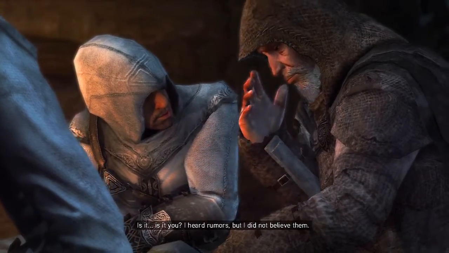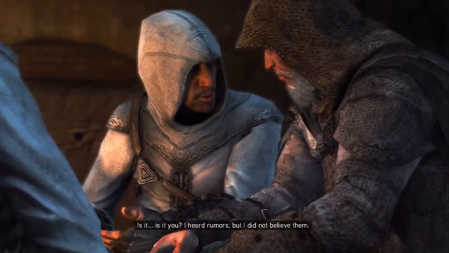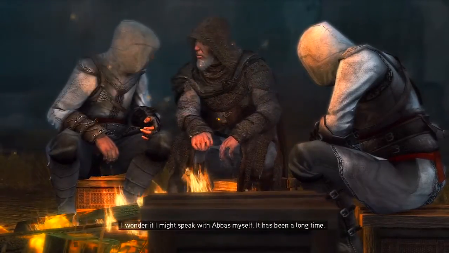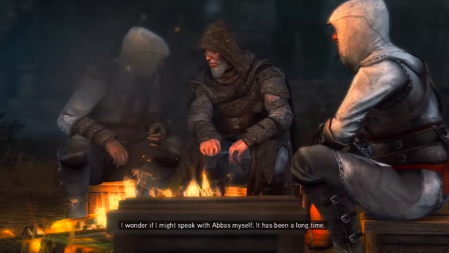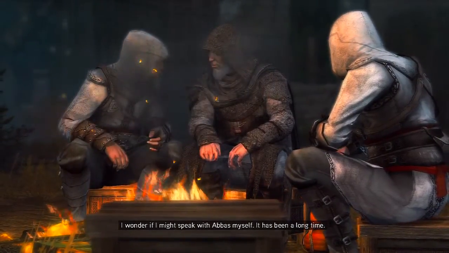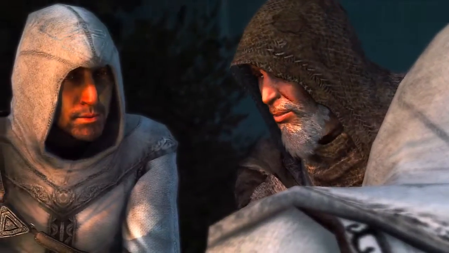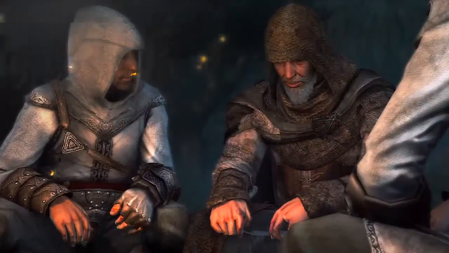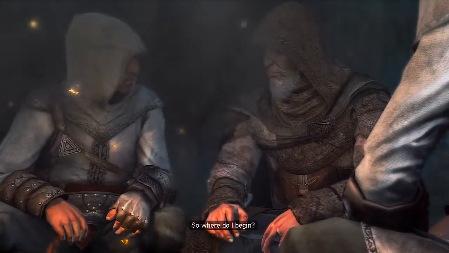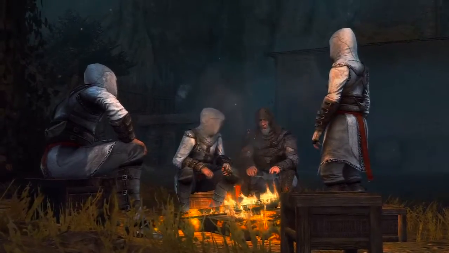Is it you? I heard the rumors, but I did not believe them. I wonder if I might speak to Abbas myself. It's been a long time. Impossible. Abbas uses rogue Fedayeen to keep us from the castle. Fewer than half the fighters here are true assassins. So, where do I begin? With us.